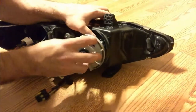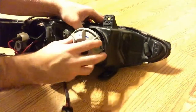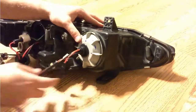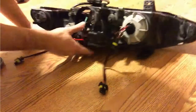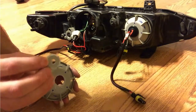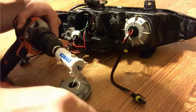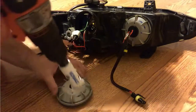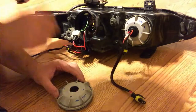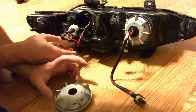So cool. So put this here. There you go. Look at that. Looks awesome. So now here I got screwed because I lost the center cap, which is guided by this drill, right? So you have the center one, and that one keeps it on track. So if you try to drill this here, it goes all over. So I'll need to fix this by hand, and of course I'll try this one first. If it works, then I'll come back and do this on the other headlight.